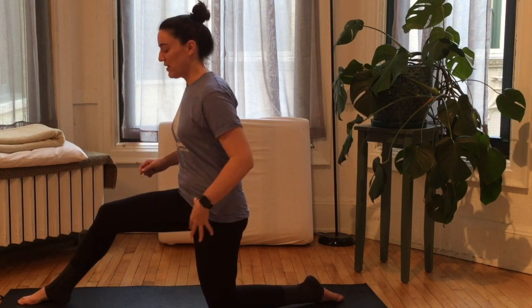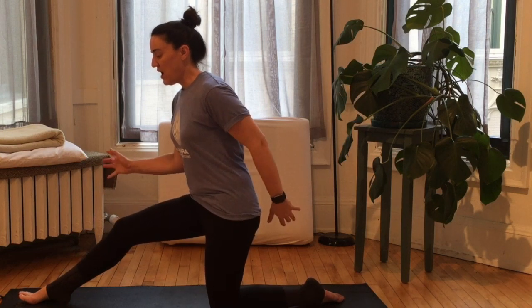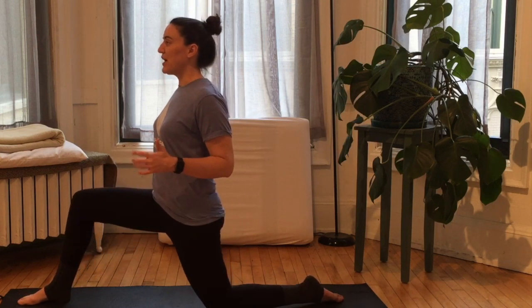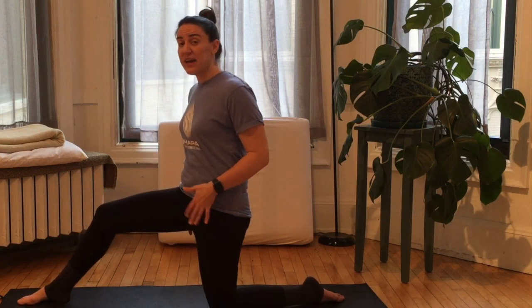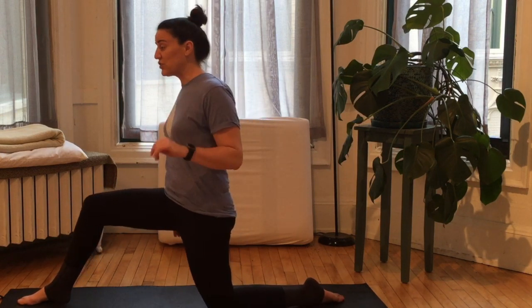And back and forth, pulling in for strength and pulling open for your stretch. It should feel like a stretch right here in the front of your hip. If you don't feel that, it's okay. Skip the stretch. Go on to the next.